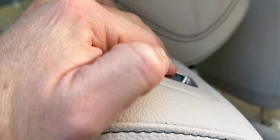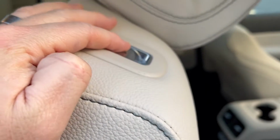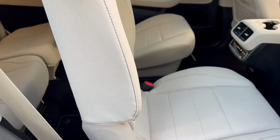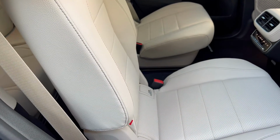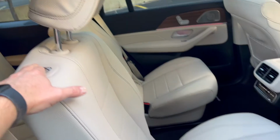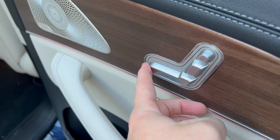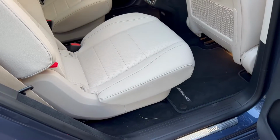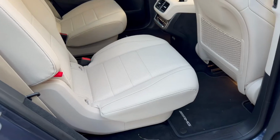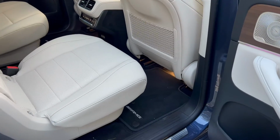So to put it back, you have to press this button. You can't just one touch it. You have to hold this button down, and it very slowly returns to that position, and adjust your headrest. But that's as far as it goes. You have to then adjust the rest of the seat back. So let's just leave it there, and I'll show you. I'll adjust the backrest so it's kind of normal, and I'll show you how I fit in the third row with the seat in this position.